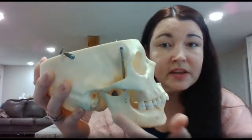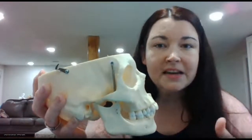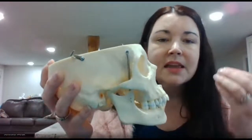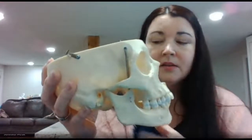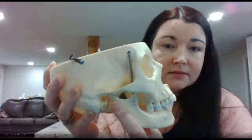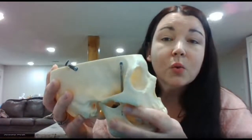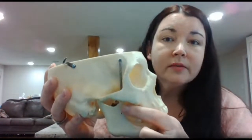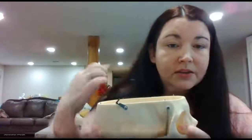People who have TMJ issues avoid things that are very chewy — the first thing that comes to mind is gum and candy. Candy, C-A-N-D-Y, looks kind of like C-O-N-D-Y, so this is known as your condylar process. The other one I like to say is a-noid, so it's coronoid — C-O-R-O-N-O-I-D. Don't call it a coracoid; your coracoid process is on your scapula. That one letter makes a difference — stick with an N, it's coronoid.